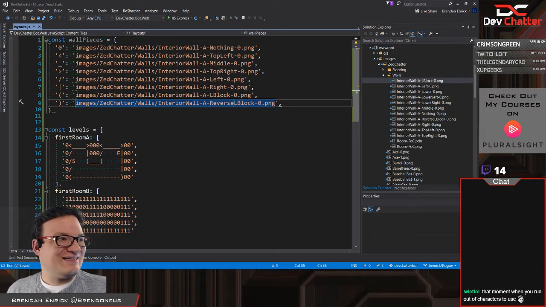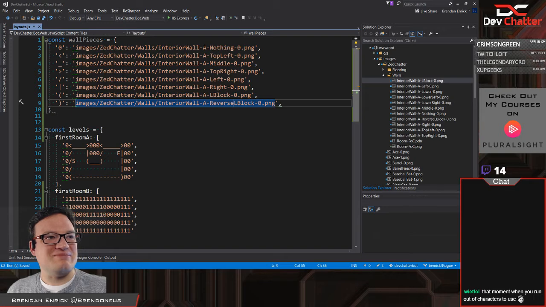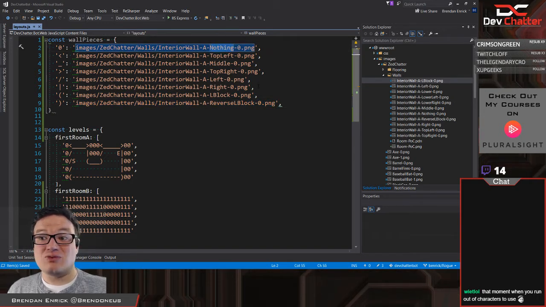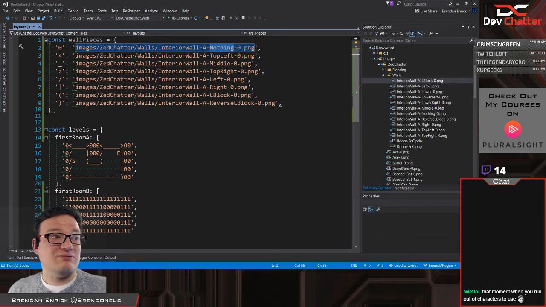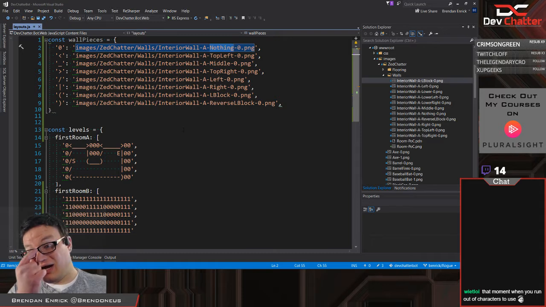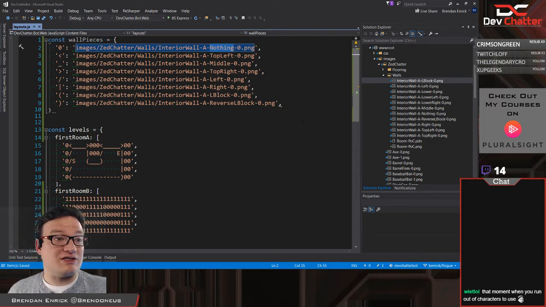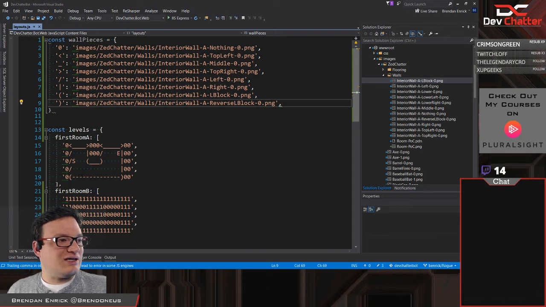Exactly, Wheatlol. So the plan is for these to all map to a specific type, where it's these words is really what it maps to, and we'll have these words for any given room type. So symbols we should have more than enough of for any different wall type that we would want to display. Should definitely not run out of those.